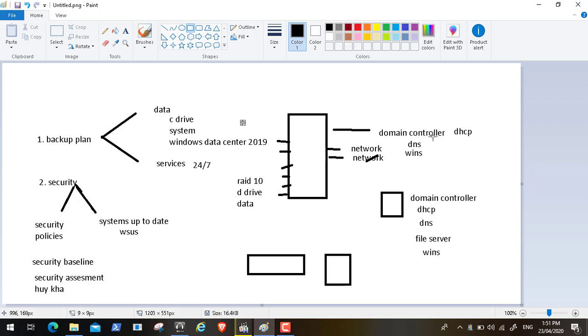So we need to make a backup plan for our services. We have made a backup plan for the network, for the operating system, for the data, but we need to have a backup plan for the services. So we will create another domain controller and have another DHCP. It will be a failover DHCP, which means that we have 2 DHCPs. They will work together to issue IP addresses to the workstations, 50% to 50%. For example, this first domain controller will issue 50% of the IP pool to the workstations, and the other DHCP will work with the remaining 50% of the IP addresses to issue them to the remaining workstations.